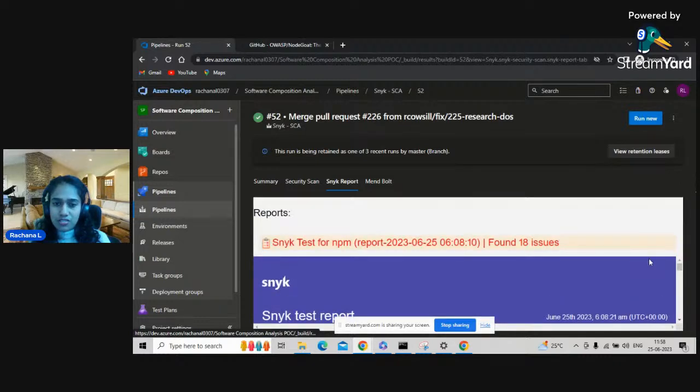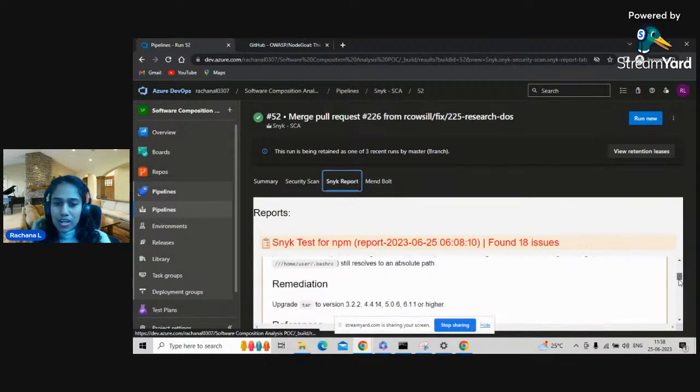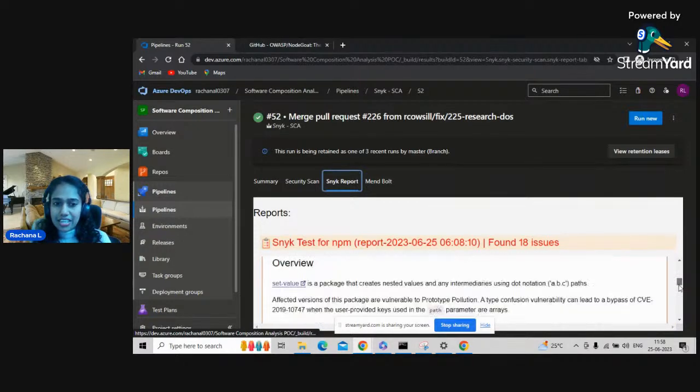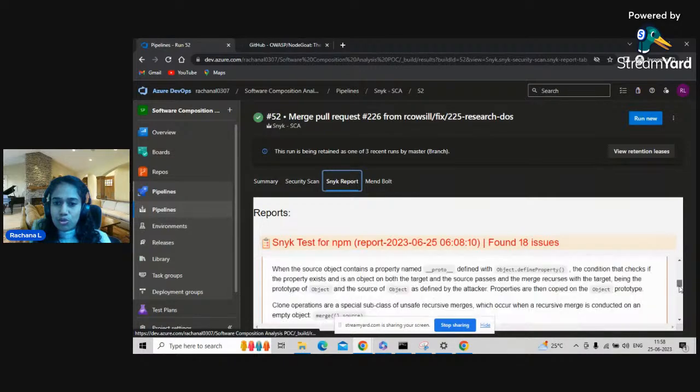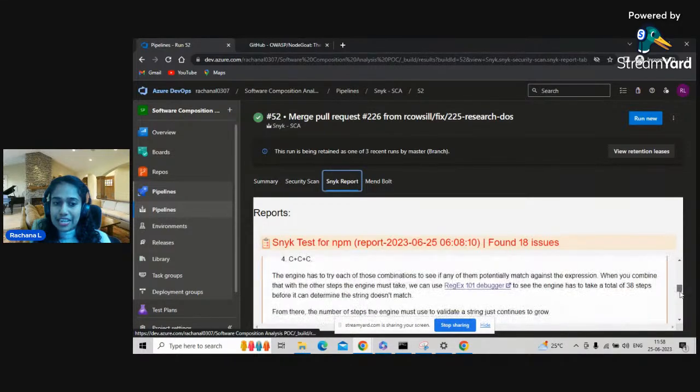So this is a summary report which the development team can see at a higher level. But if they want to have a look in detail, then I would suggest they go through the dashboard and view the detailed results published by Snyk.